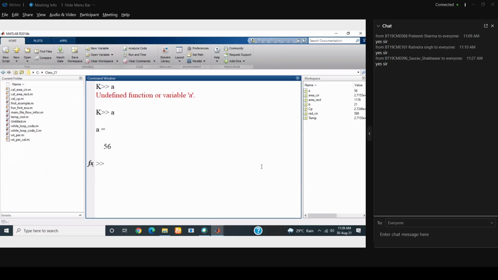This debugging or breakpoint is also going to be useful when there are errors. If you are doing a lot of calculations and you really don't know where the error is, some if loop is there, some for loop is there, and you don't know which is executing and which is not executing, you can put your breakpoints. See up to what part of the code is correct and then see where the error is. So you need not run the code again and again.